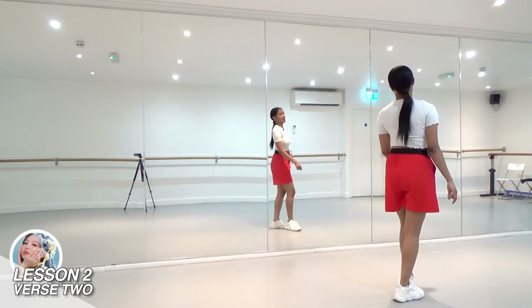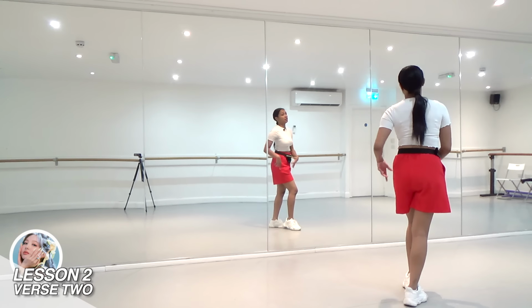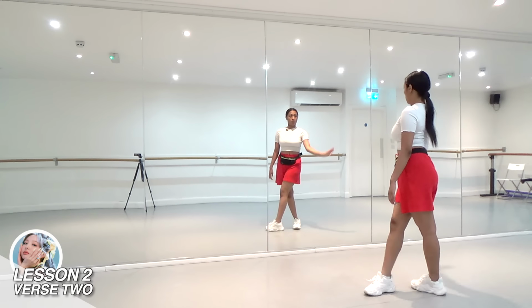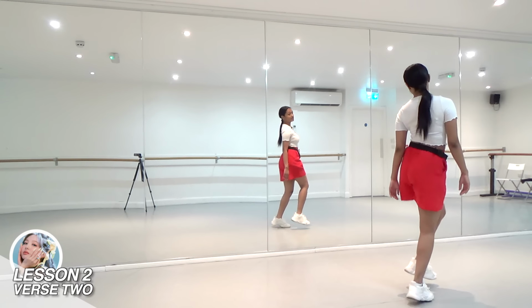Okay, so you're doing that same kind of twisty move like this, where every time you step with your left, you're flicking your hip up and then down on your right like this. So just the legs, this will go one, two, three, four, five, six, okay?